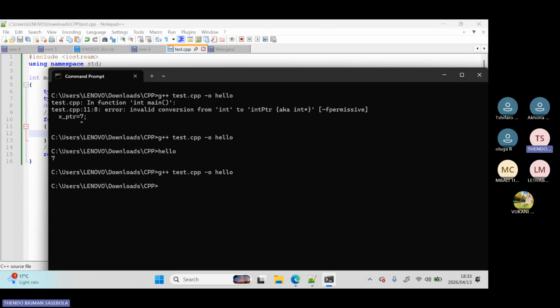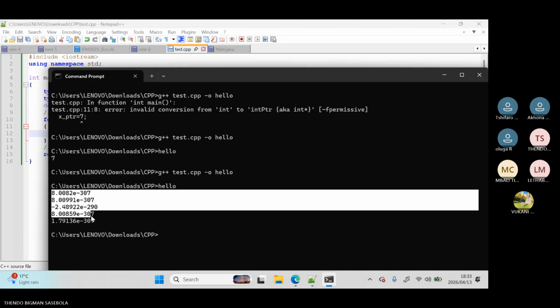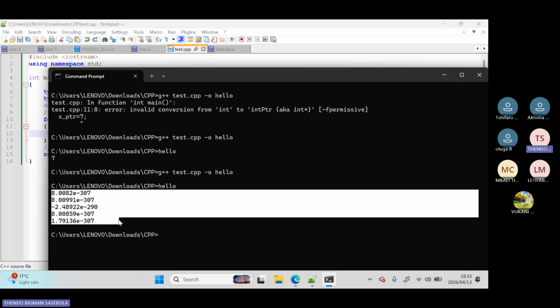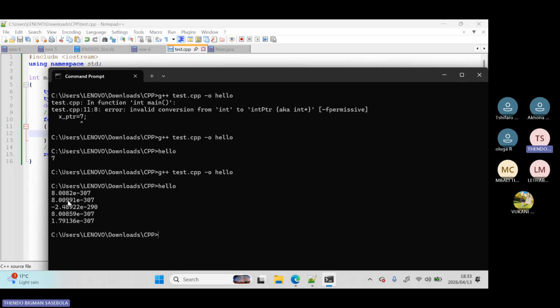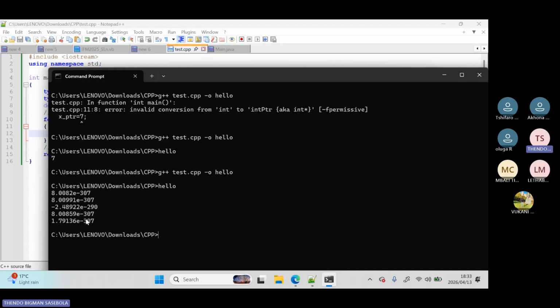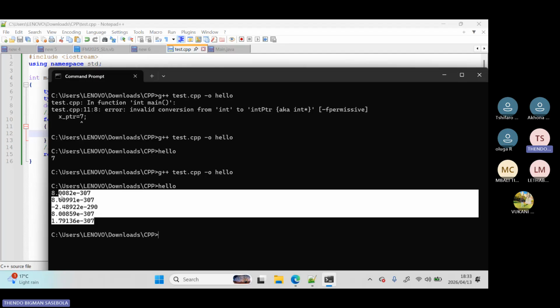So let's compile. It worked. It compiled. Okay, so what are the values then? See, this is the reason why this is called undefined behavior. You cannot do anything with these, and this is not really useful to us. So you need to be aware of this undefined behavior when writing C++ programs, because it tries to access data from other memory addresses.